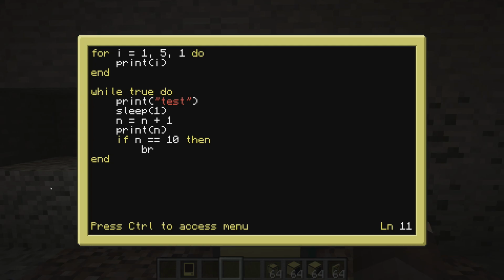And you do that literally by typing break. You still have to include that end for the if statement. So if everything goes well, after 10 test prints and also printing of n, the while loop will stop. And with that, continue in our program.